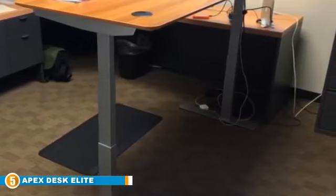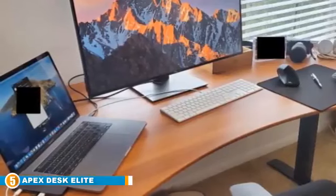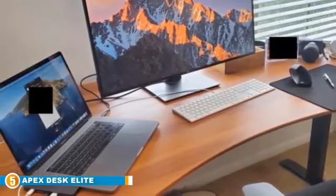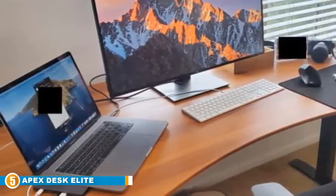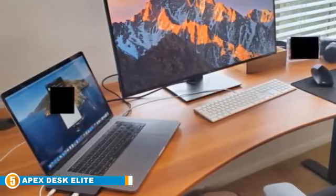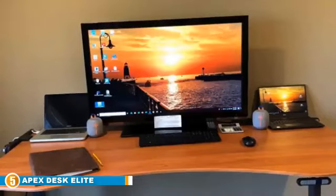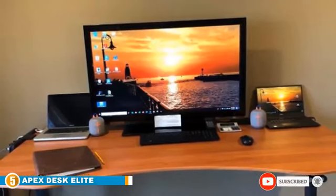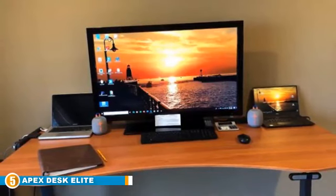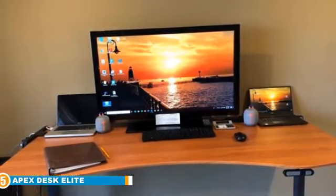If you want to support three monitors and a heavy load, ApexDesk holds just about 225 pounds of weight, which also includes the pressure applied when you lean on it with your elbows. The ergonomic design makes it easy to use and standing here feels good — it does good for your body and gives you the increased energy and mobility you've been after. ApexDesk made it easy, so be sure to check out our list of the best laptop stands for more great items like this one.